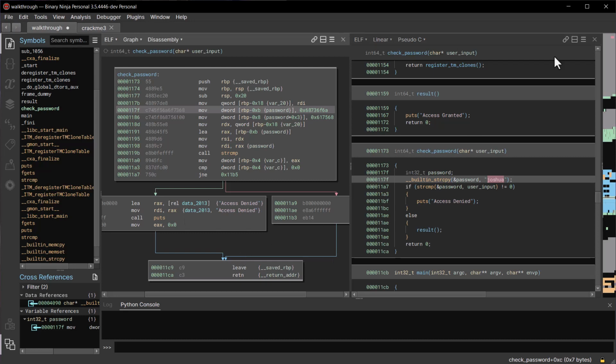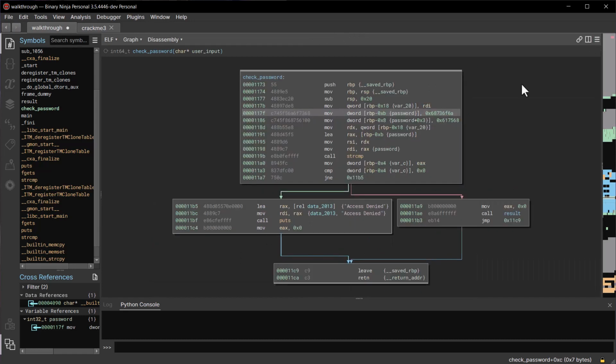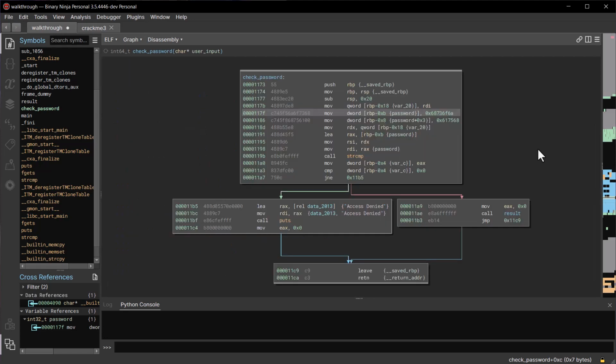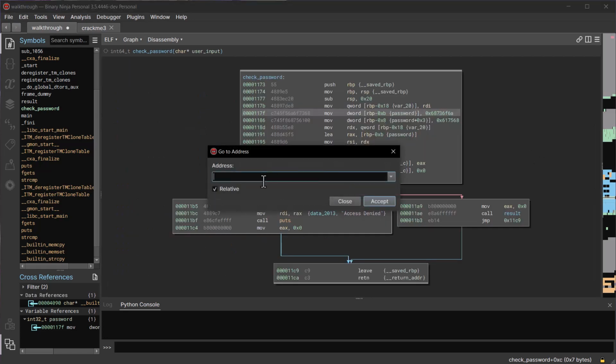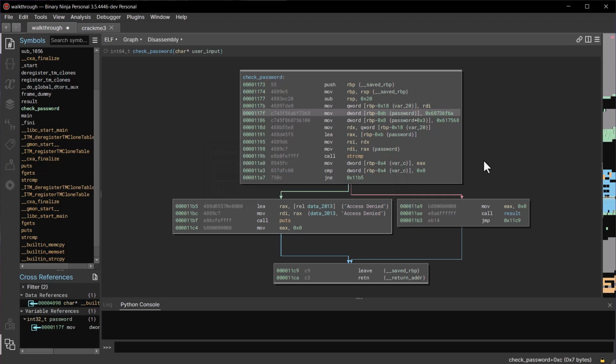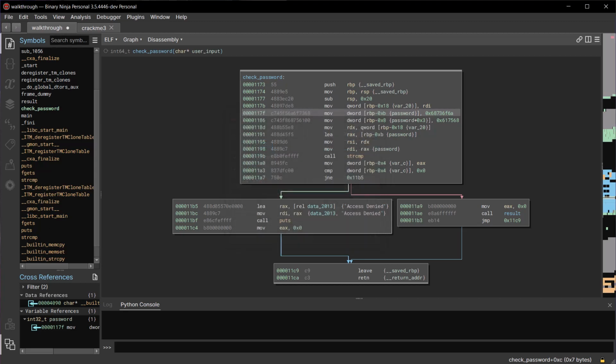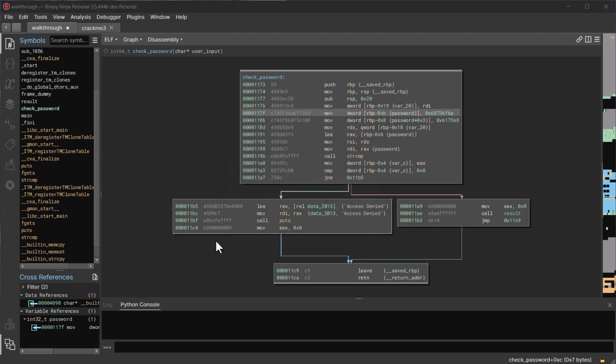Now, the other thing that makes it kind of like IDA is we hit the space bar and go between views, you saw that, but you can also hit the G key like in IDA and go to any address. Hit Control F and we can search for things just like any program, the find key. So that's also pretty cool. And then we have things like our cross references, right?